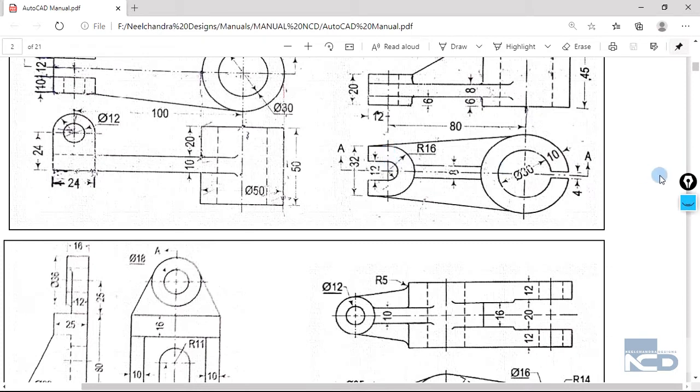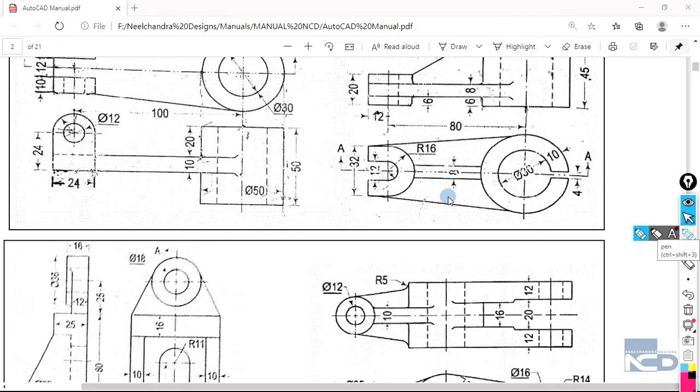So basically, let me provide you some details of my approach over here. How am I going to approach this design? Firstly, I'm going to create one center line like this. And this center line has a length of 80 mm, which is written over here. We are going to take the reference of this sketch as well, because some of the dimensions are not provided over here. So we have to follow this one.